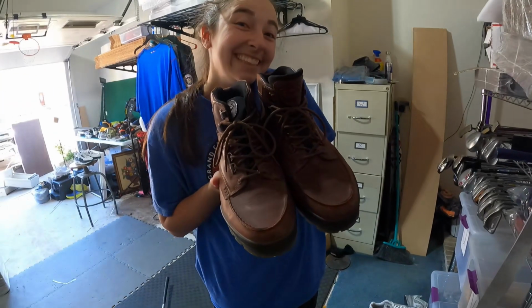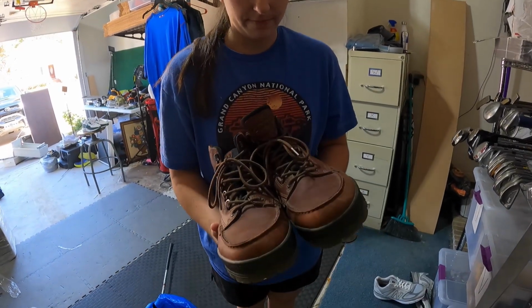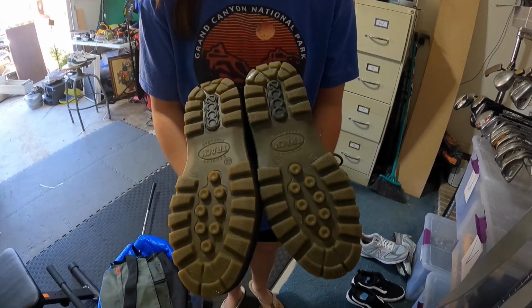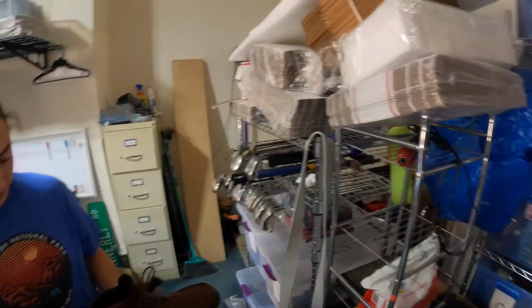At the flea market, last week, the week before we went to Vegas. I think it was in the last flea market video. We paid $20 for these. These are the Ecco, I think the Track 25 boots. Fantastic condition. I don't think these have ever been worn at all, and I honestly didn't think they were going to be worth that much money. I was like, paid $20 for them, maybe get 50 or 60. But when we looked up sold comps, these boots were actually worth upwards of $150 in used condition.